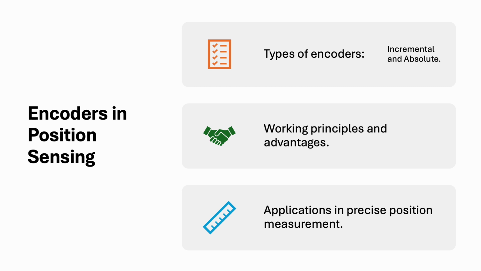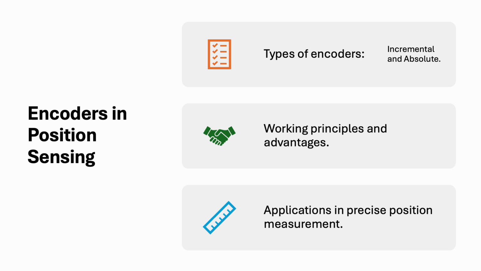On the other hand, absolute encoders provide a unique digital code for each shaft position, offering the advantage of knowing the exact position immediately upon system startup without needing a reference or homing cycle. This capability is particularly valuable in applications where maintaining an accurate position is crucial even after power interruptions. The laboratory leverages absolute encoders in scenarios where the robotic arm must resume operations precisely from where it left off, ensuring continuity and accuracy in tasks such as surgical procedures.